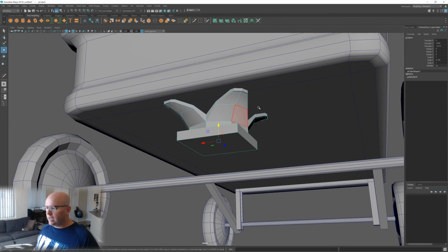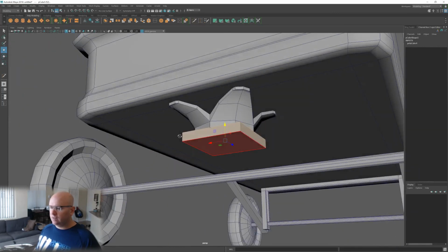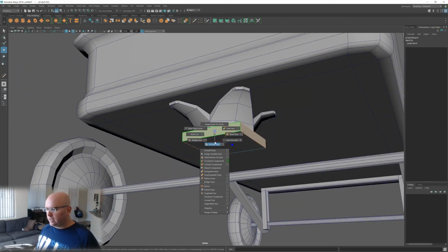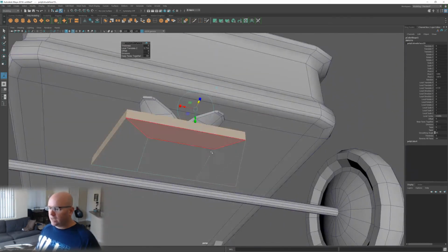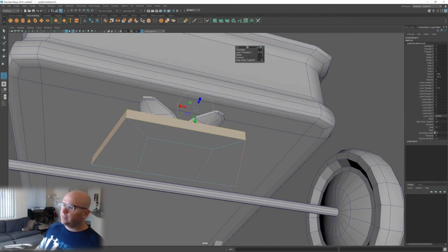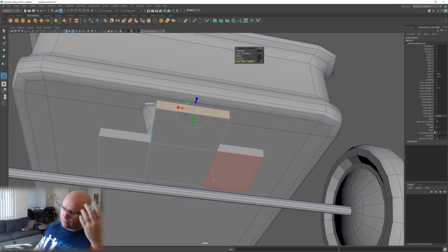So the easiest way to do that is go into face mode, grab this face, and this face. Shift right click, extrude, and if I pull outwards again, it's keeping all of these connected because that's the default setting, which is fine. But easily enough, this little widget that pops up every time you extrude, I can just click on keep faces together, turn it off. There we go. I've basically now got three prongs.